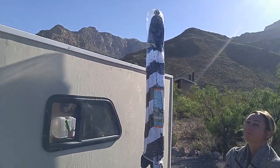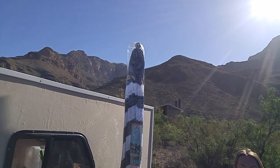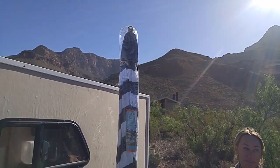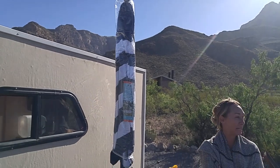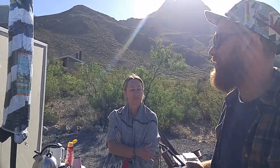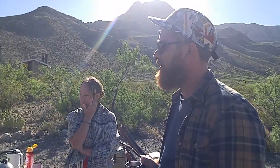I see your shade here. It's never been opened. No, the winds are not going to cooperate. We tried yesterday for about a minute, but it seems like it died down today. So it's going to be a little less today and a little less tomorrow. I think maybe tomorrow we'll bust it out.